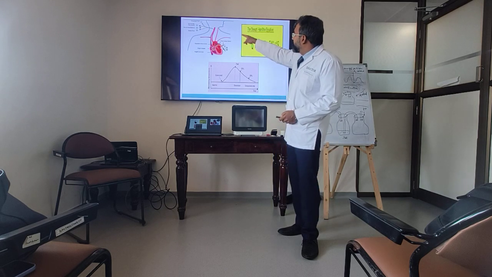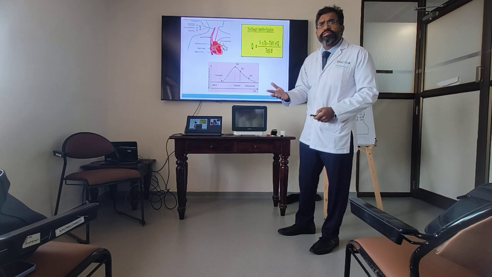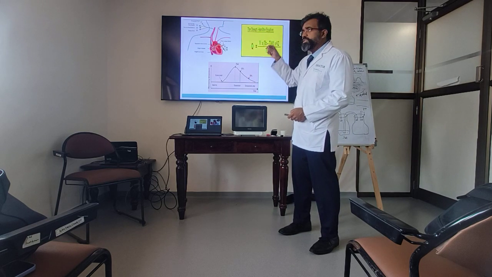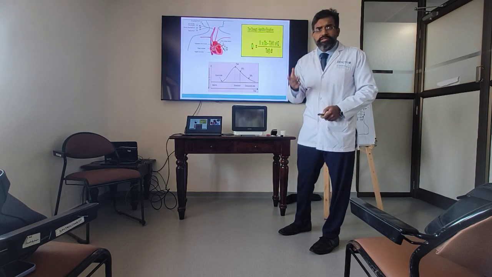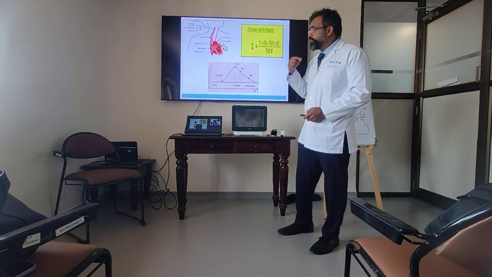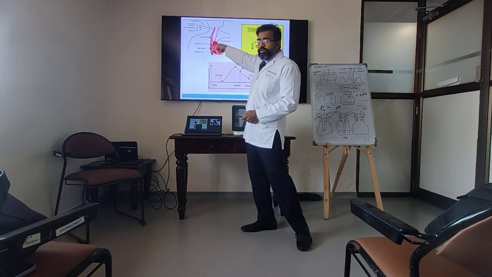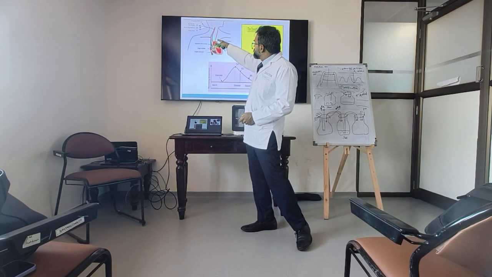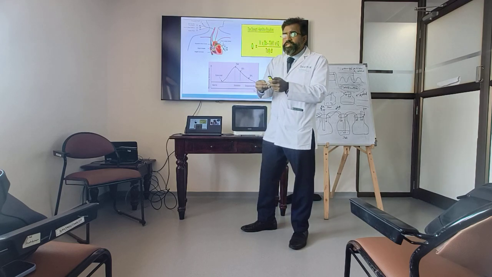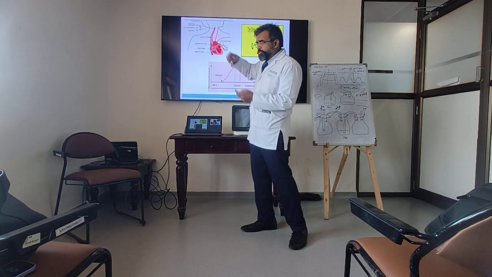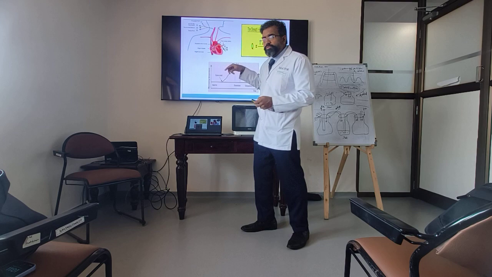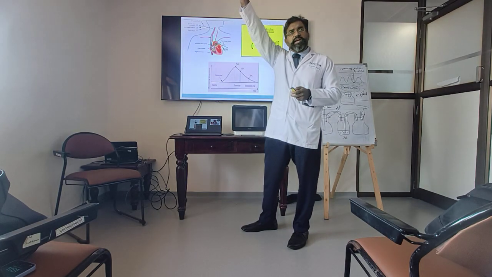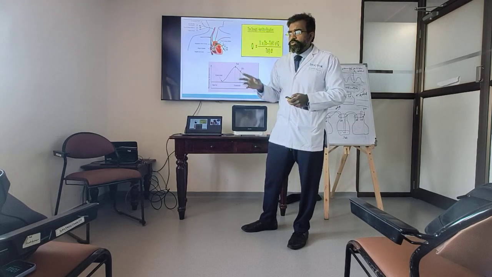The ports are 4 of them. You see those 4 ports? There are even 5-port Swan-Ganz catheters, but usually the 4 are kept. The first port is the proximal port, which opens into the right atrium, like a CVP. Then you have the port to the thermistor, where the temperature machine is attached to find out temperature. Then the port to the balloon, from where you inject air. And last is the distal port, which opens at the end of the Swan-Ganz. Clear? So these are the various ports.